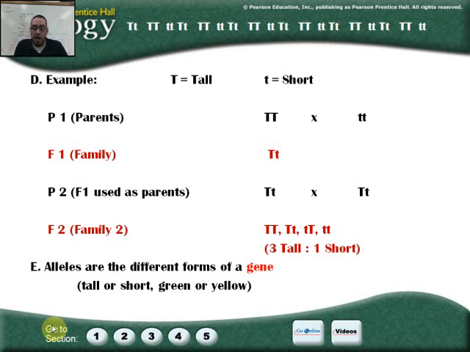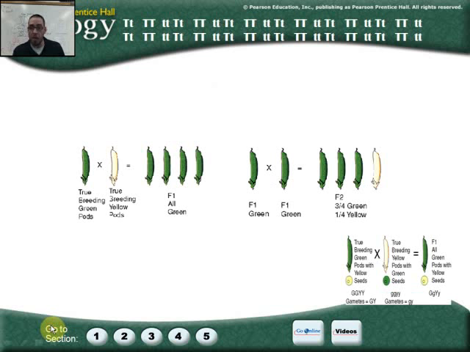Something that you need to make sure you understand here, an allele is a different form of a gene. So for example, tall is a different gene, a different genetic sequence than short. While they'll be located in the same spot on chromosomes, they're still different genes. One indicates tall, one indicates short. So you can carry both. The tall will be dominant over the short in that case, and you'd have a hybrid. Green versus yellow pods, or green versus yellow seeds, those are 2 different genes that code for just different color, like seed color or pod color as indicated.